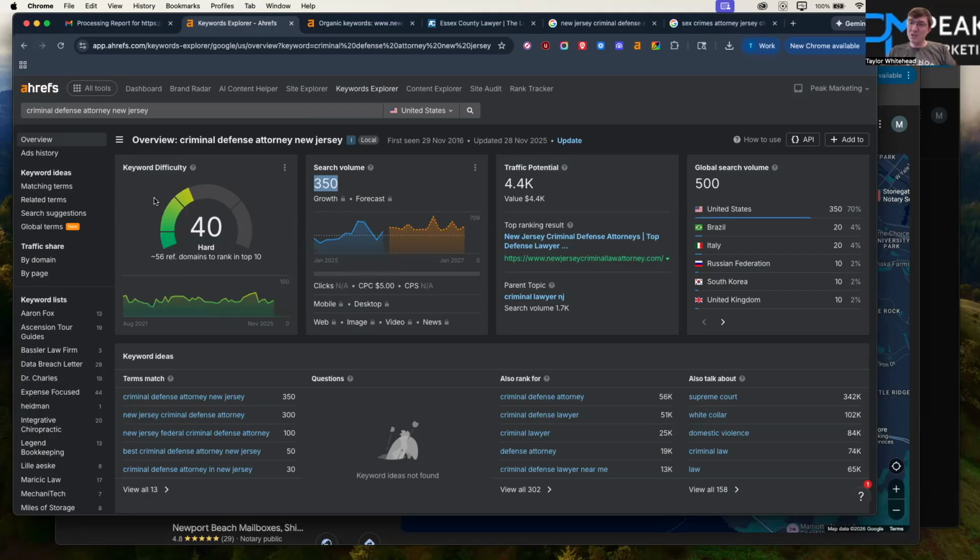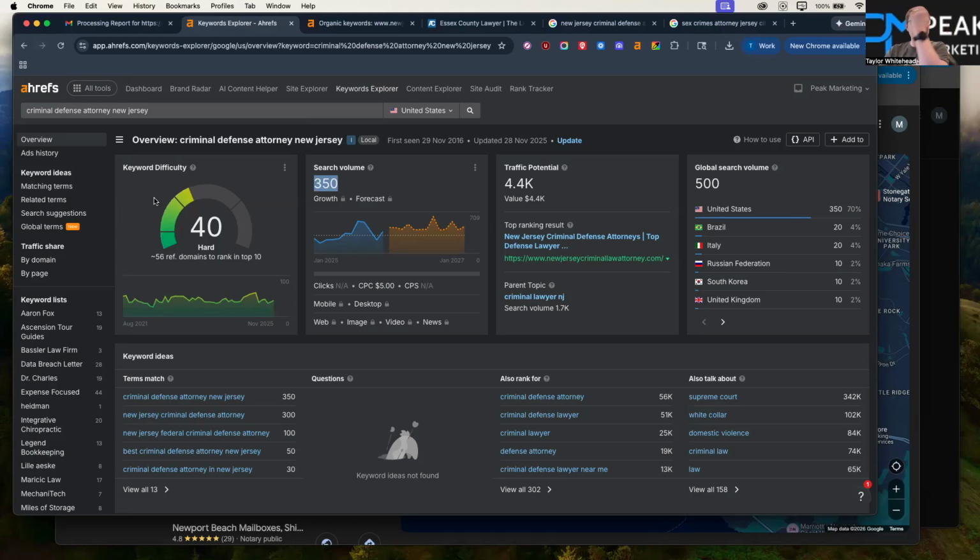Keyword difficulty is just this tool's way of saying, hey, this is how hard, on a scale of 0 to 100, it's going to be for you to rank for this particular keyword. The way I use this scale, and take it with a grain of salt, because this isn't perfect, you do want to go to a search and look at some things with your own eyes. But if we're just going strictly off this score, I generally say, hey, if you're wanting to quickly rank and get some more immediate results, try to target anything that's 10 or less on this keyword difficulty scale.